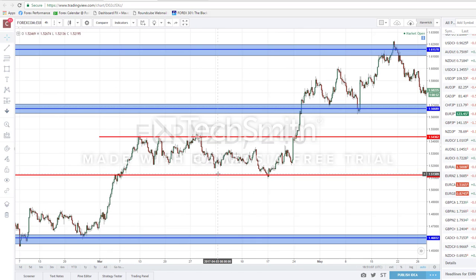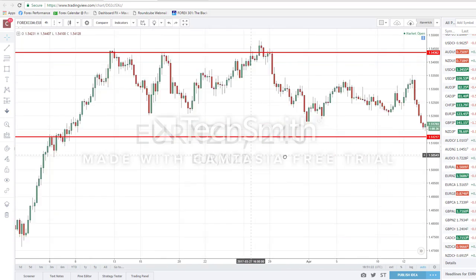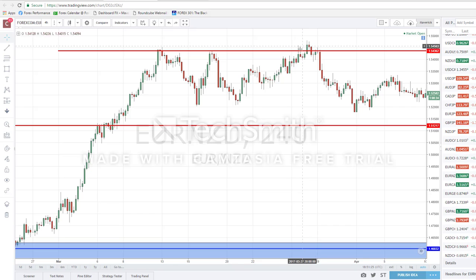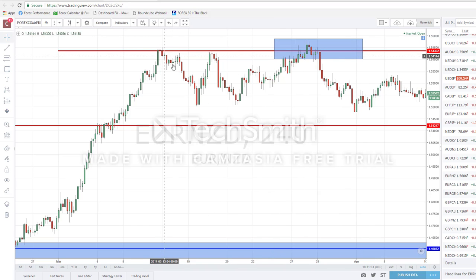And again, it's not an exact thing, so when you see this line violated here, when we come into the smaller time frames, you know that's not a big deal. It is a zone in here, not an exact point. So let's go back in time to here. Before this was broken, these are the trades that I take that end up being losers, which is totally fine because it's part of the game. But you see, this is a high, resistance, resistance, price came back up, broke the resistance, but then shot back down, stopped me out. Perfect example of the kind of trades that end up being losers.